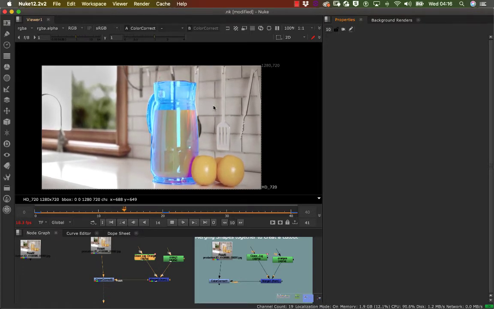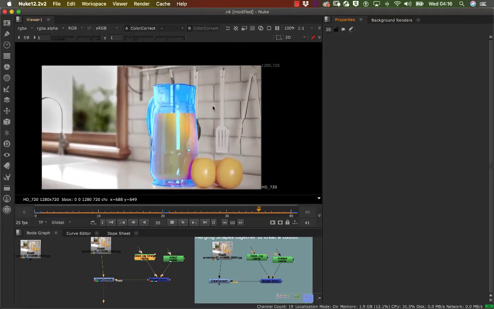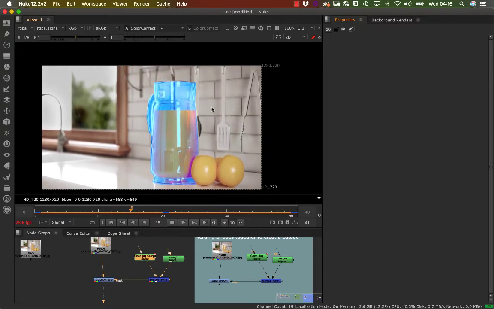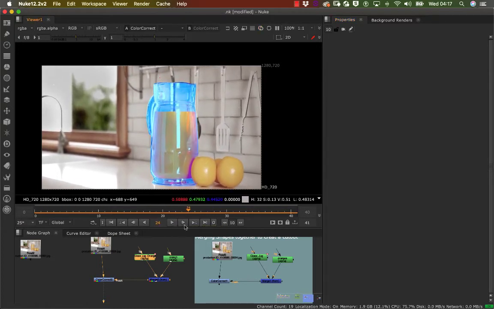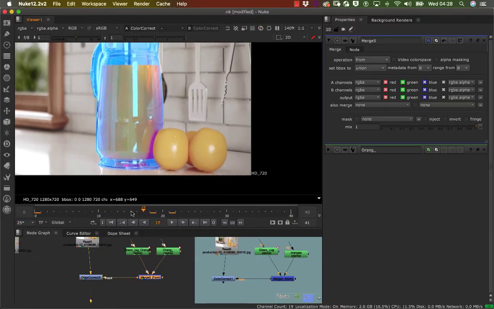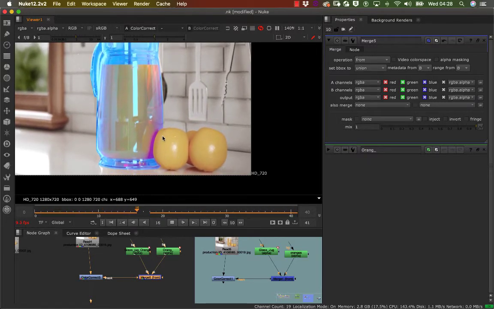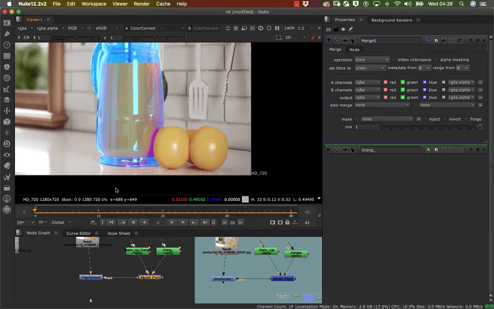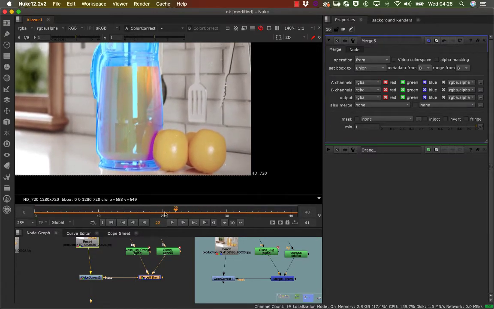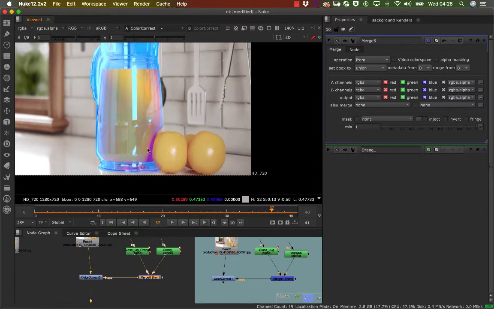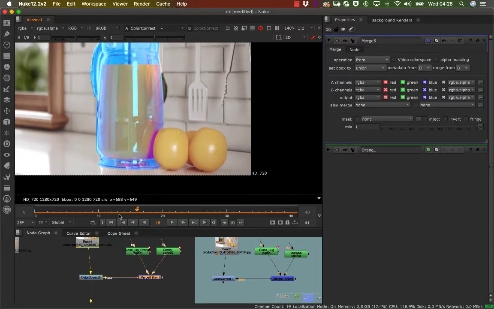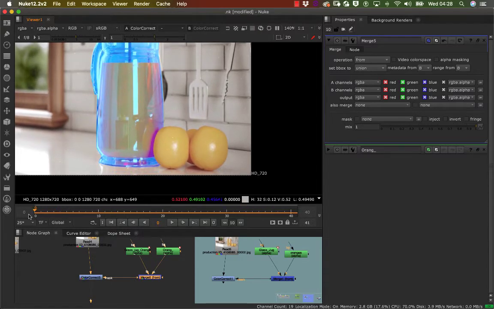Okay. So I'm pretty happy with that. That's a good masking done. Now let's have a look at the oranges. So if I now play this back, that's what happens when you've got two images together. And if this was a static image, that would be absolutely fine. That's nicely cut, but the operation didn't work here because we need to animate the oranges as well within that set. So let's go to our frame 1 again.